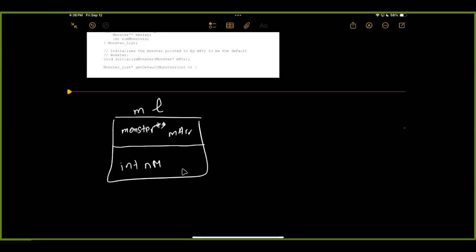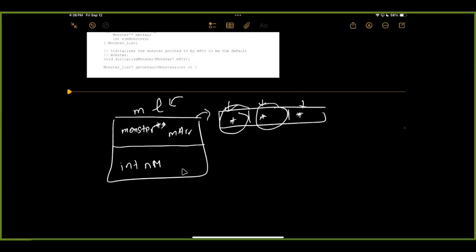So first I want to dynamically allocate this box. Then once I have dynamically allocated this box, I need to create memory for the pointer of type monsters, right? Once I've done that, I will call the initialize function on each and every pointer and pass it the address here, and it will initialize the monster for us. We don't really have to worry about how it initializes it. We just need to create the memory. Question understood? Any question here?